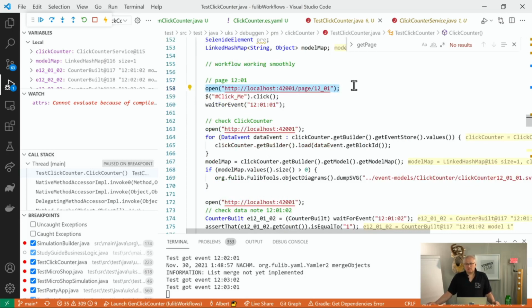The Selenite is a test environment for web pages. And you can say something like, please open the browser at this thing, then find a button with the ID, click me, and then do a click on that. So it's a bot that is hacking on your website or your web page.